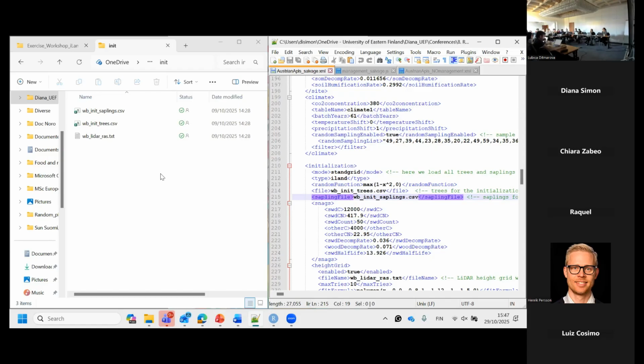It will know the stand, but not the exact place in the stand. So that's random. Sometimes it is mixed, or sometimes clustered in some region. Yeah, you cannot define the type of mixture here, or at least I don't know it to be possible. So you give this information, and then iLand randomly distributes the individual trees in that stand.